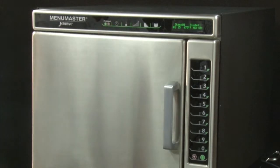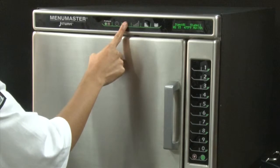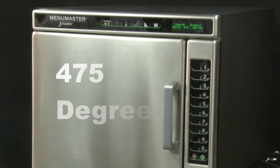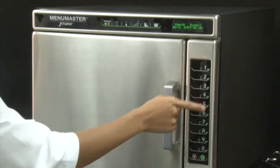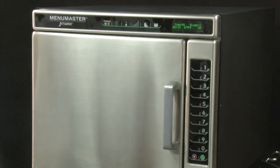If a flash drive isn't available or direct oven programming is preferred, select the preheat on and off keypad. A signal will sound and the display will read 'ready' when the oven has reached the preheat temperature of 475 degrees. Press the program save pad or the book symbol. Select a number pad to be programmed. Enter the cooking time with the time entry keypad represented by the clock symbol. Choose the temperature entry keypad indicated by the thermometer symbol to enter the desired cooking temperature up to 475 degrees. If less than 100% microwave energy is needed, select the power level keypad represented by the triangle symbol and use the number pads to select the percentage: 1 equals 10%, 2 equals 20%, and so on.